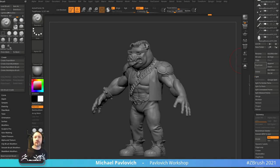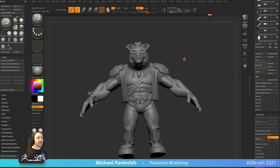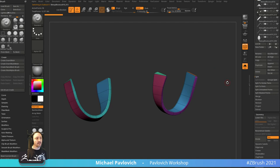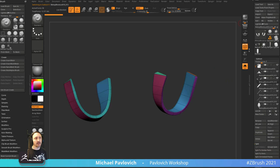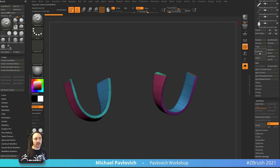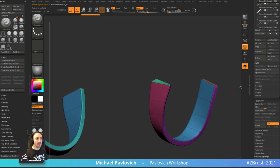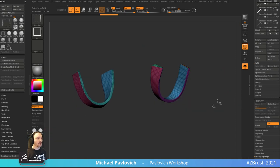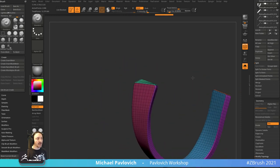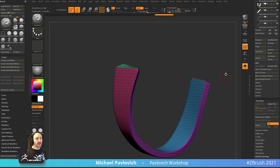How do you take the shoulder piece you just made and ZRemesh while keeping sharp angles? That is where you control. So for this, this is a good example. If I wanted to ZRemesh this for some reason, let's duplicate this off here. Duplicate and apply and delete lower. We'll just do one side, delete hidden. So I have a bunch of geometry here. I can construct this back, but it's probably going to be a pain.